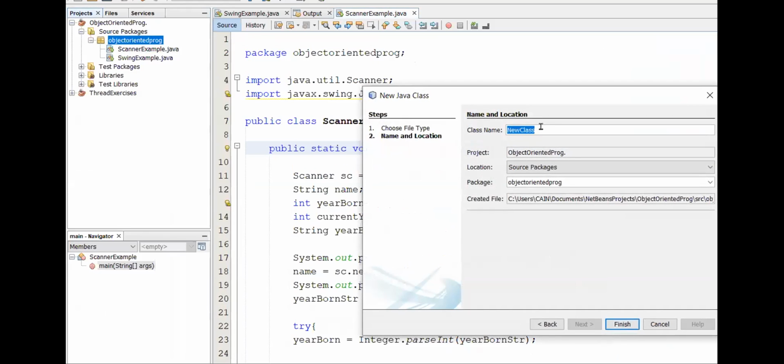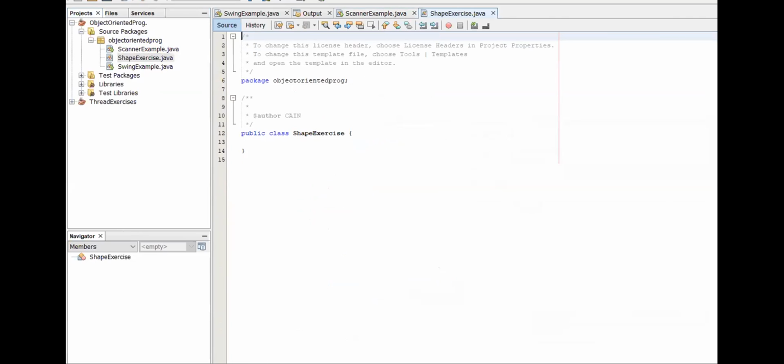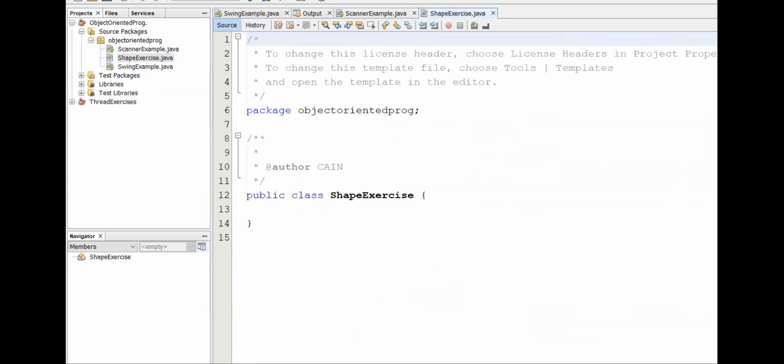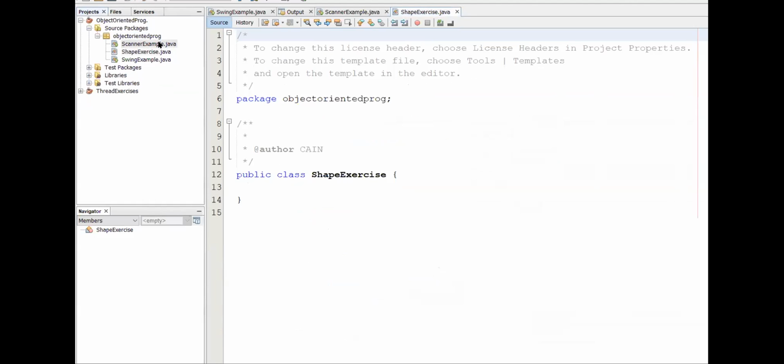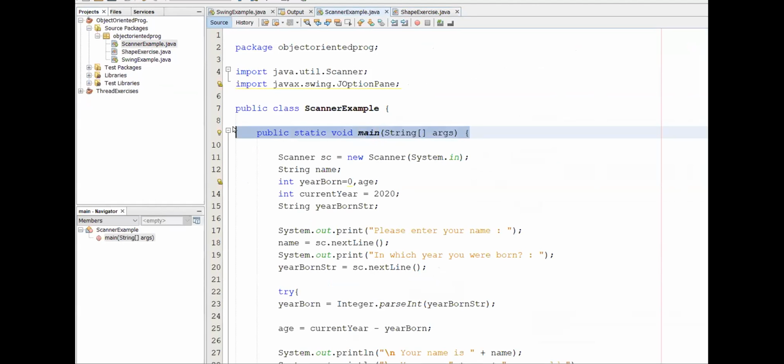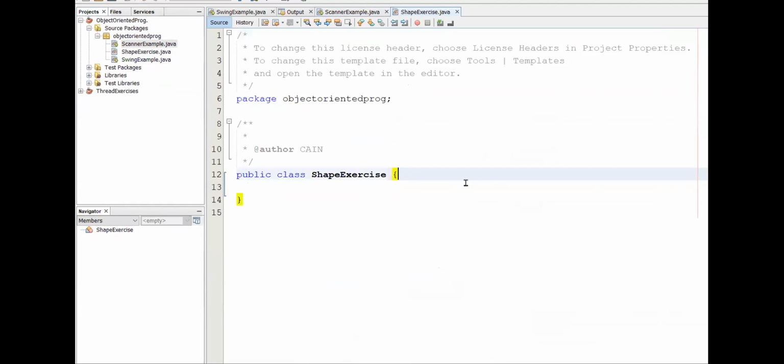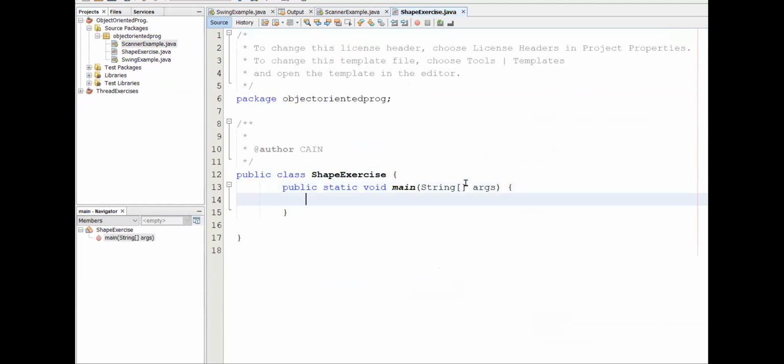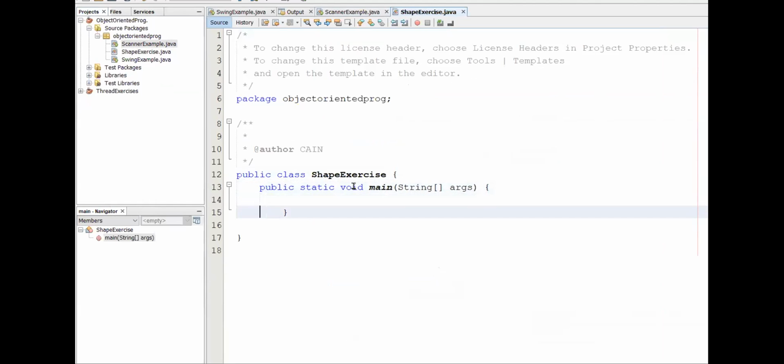So I'm gonna create a new class called shape exercise. And within this shape exercise, we're gonna have a main method. And we're also going to use customized methods, as we'll come to, with the main method.